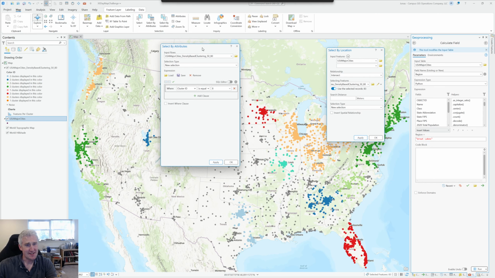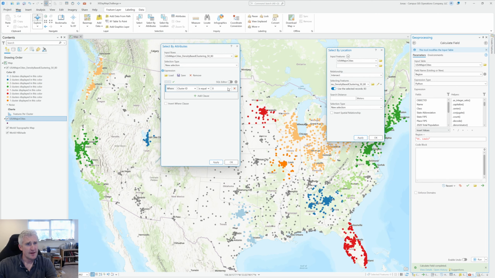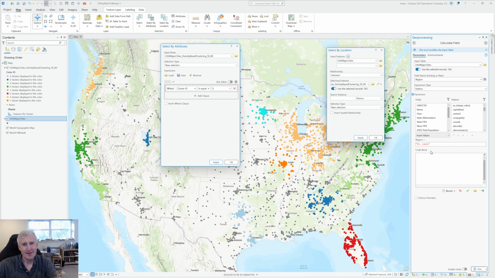All right, this is an interesting one. St. Louis got its own cluster. Didn't really expect that, especially considering the other areas like Vegas, Arizona, or San Antonio, Austin that did not get clustered, but that's what we're working with. Clear, 9. Apply, and it's so great to have a map here because you know that your selection is right.